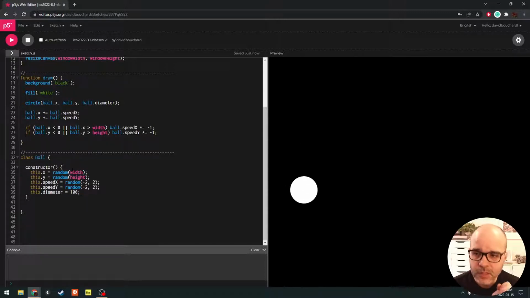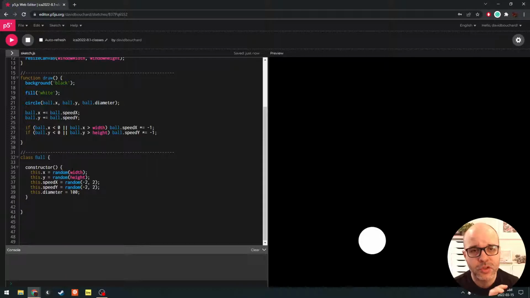Okay? Just like functions help us structure our code and organize our ideas, classes also have the same goal, the same purpose. So it's just another option that you have when you're thinking about how am I going to structure my program, how am I going to achieve the goals that I want to do in this little piece of code. And the more you can organize your code, the easier it's going to be to articulate your ideas.